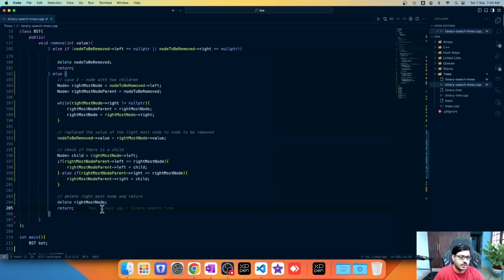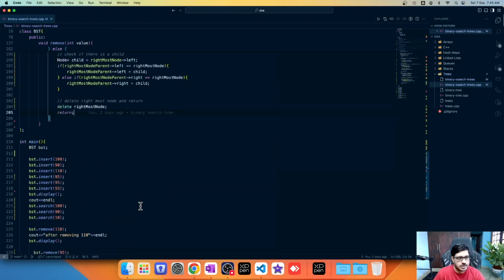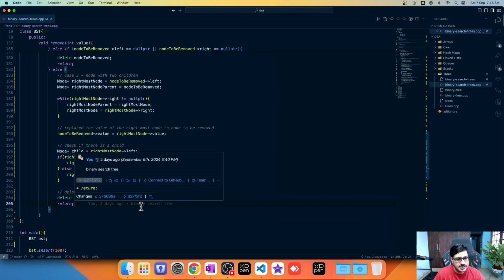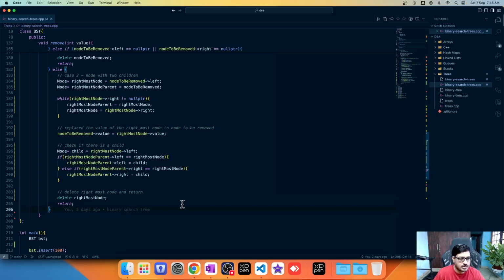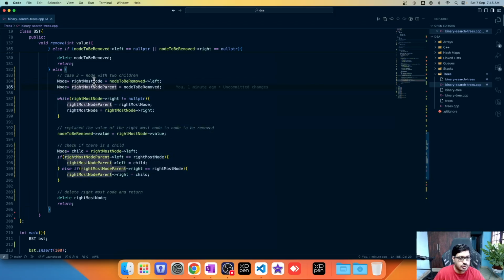So these are our operations. Please try to code it yourself and see how they are working. It's a very interesting use case. And then you can also try to do the opposite side with the leftmost node from the right subtree and implement the same strategy. The code is already available on GitHub. You can refer to the same if you have any doubts. So those are our operations.